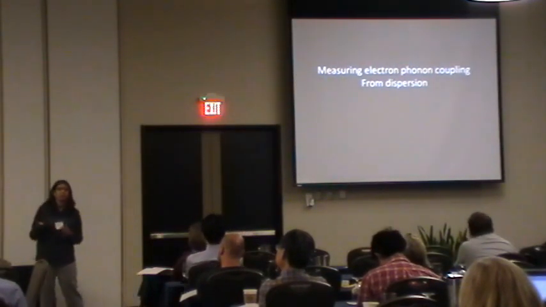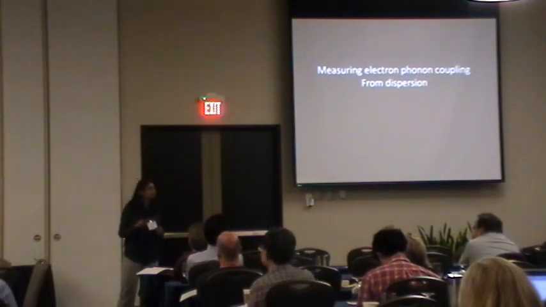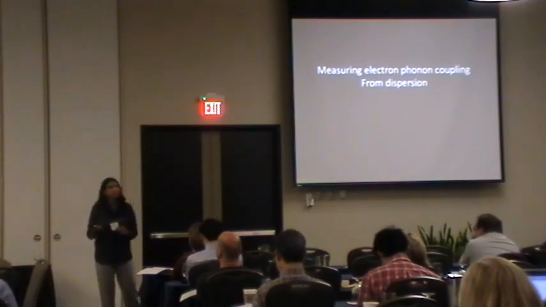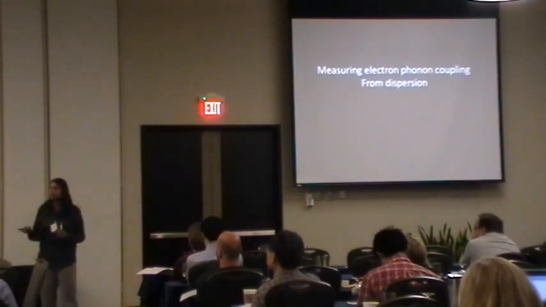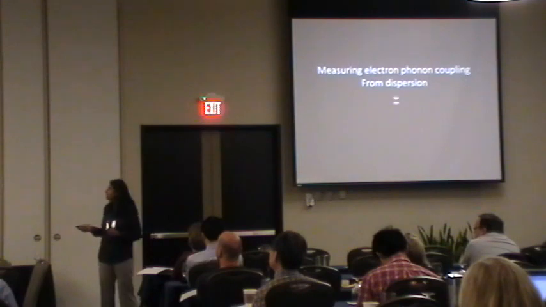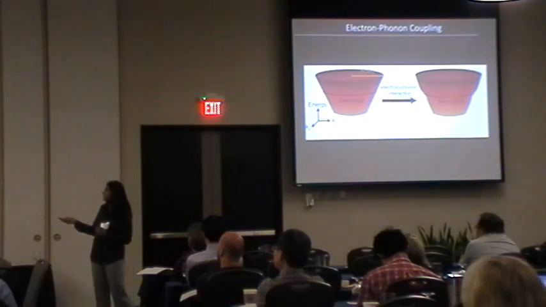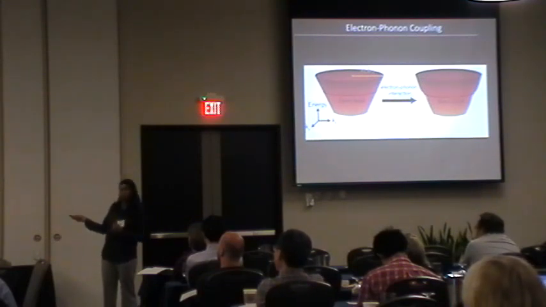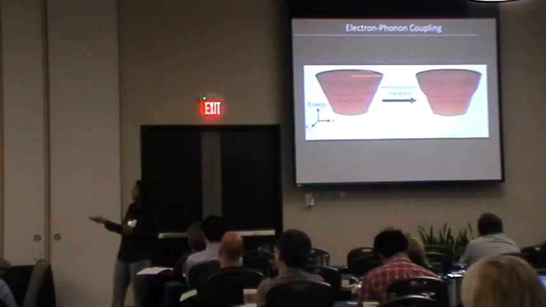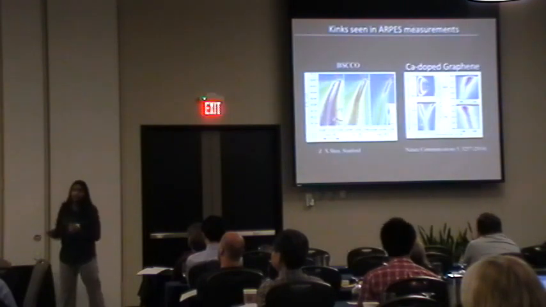And of course there is another way. Traditionally, we know that when you have electron-phonon coupling, it affects the dispersion, meaning it affects the relationship between energy and momentum. So that's been seen. Here's a cartoon of this. Here's energy along this axis, momentum along this axis. If you have electron-phonon coupling or electron-boson coupling, then you have a small kink right at the Fermi energy, which you can measure by different techniques.